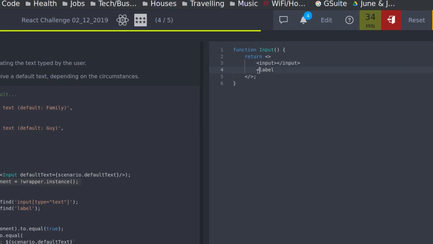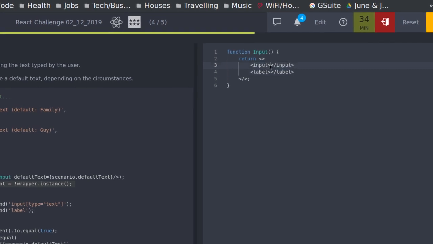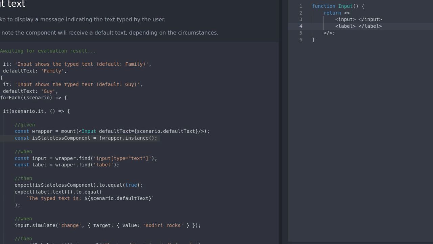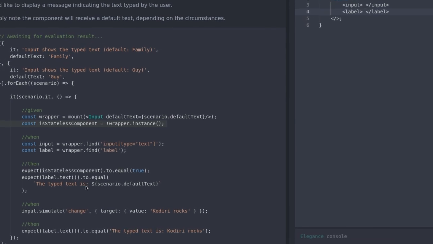Okay. What do we need inside of these? One's type text. And where do we get the types text from?